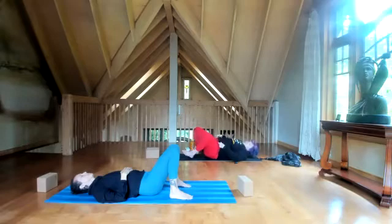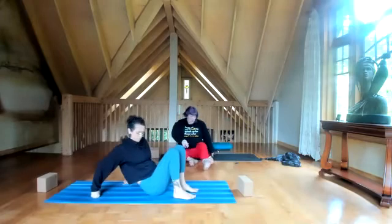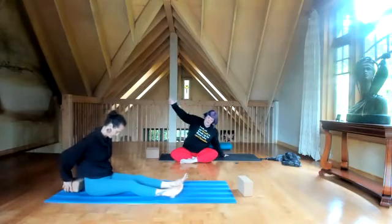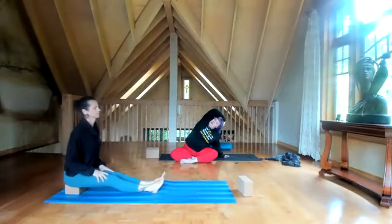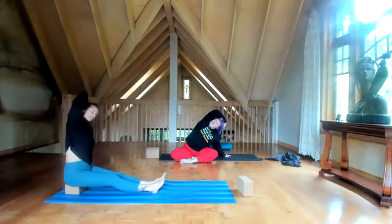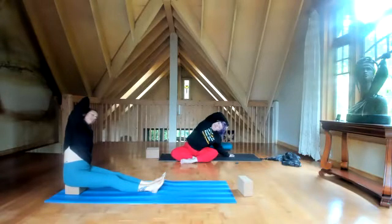We'll slowly come up to a seat. Do some side bending here. So any cross-legged seat, if that works for you, or your legs could be straight out. We're going to lean to our left and grab hold of our head with our right hand. And really just focus on the movement of your right ribs as you breathe. So natural movement of the right ribs as we breathe here. Some folks can have their left forearm down.